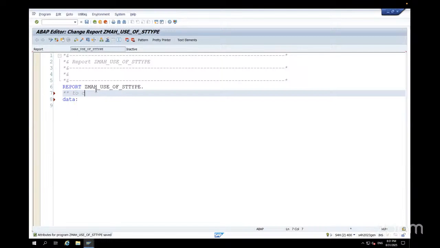To create data objects, nothing but variable, work area, internal table, which stores the data in runtime of an ABAP program.